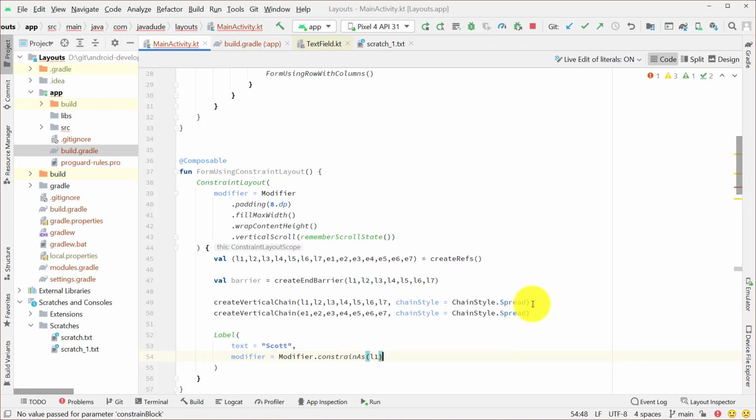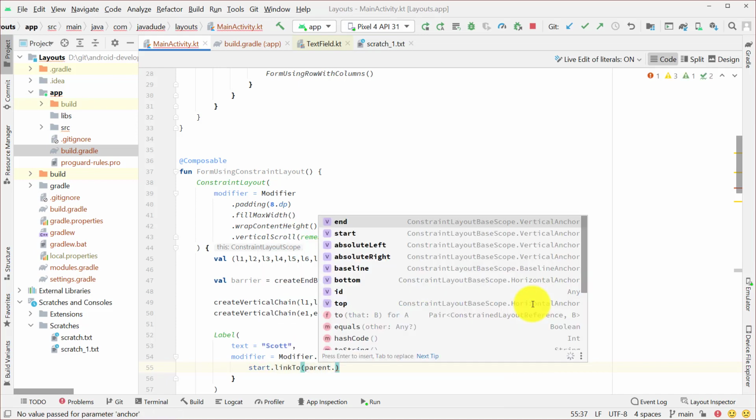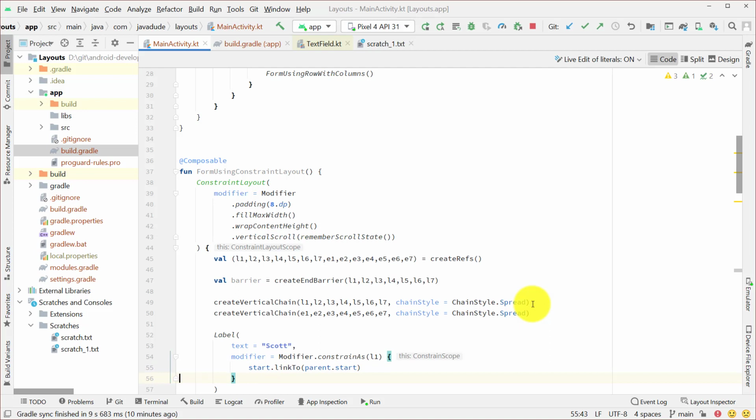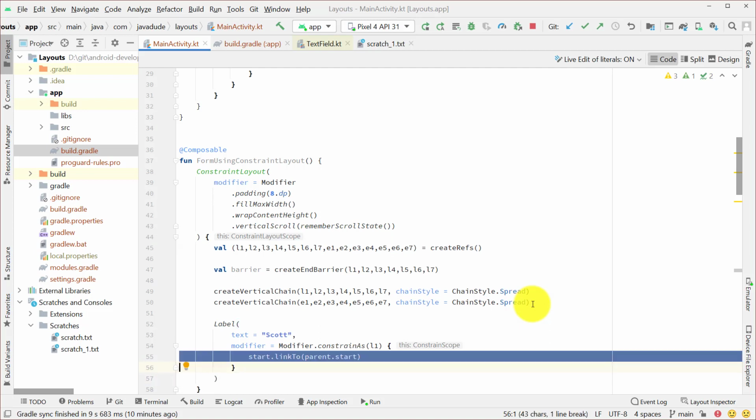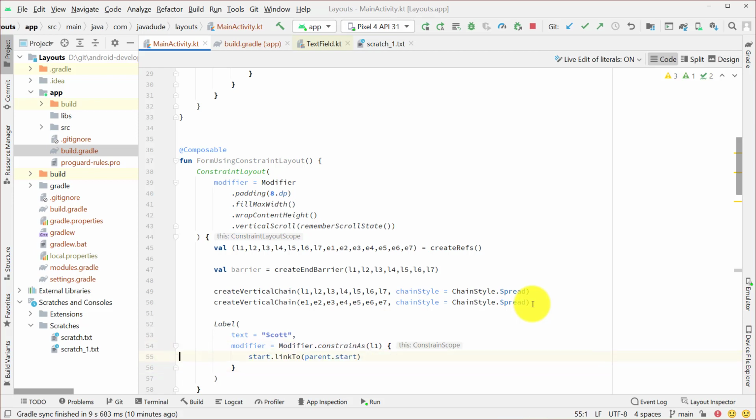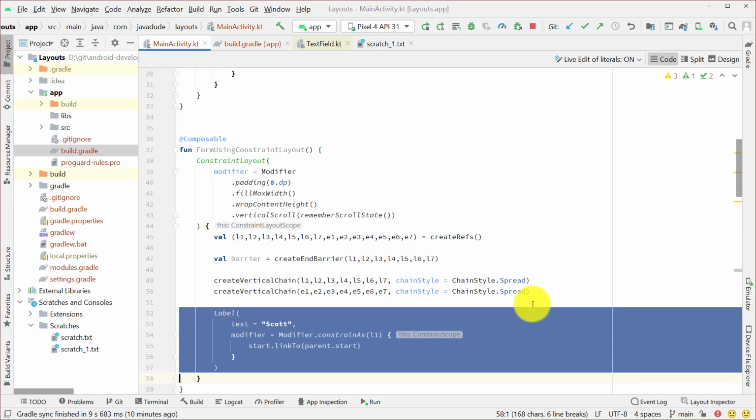So he's going to be L1. And then we pass in the actual constraint that we're going to set up between the different components. So I'm going to say start.linkTo(parent.start). This tells us that the beginning of this element is going to match the beginning of the parent, so the containing box. So that one wasn't too bad.